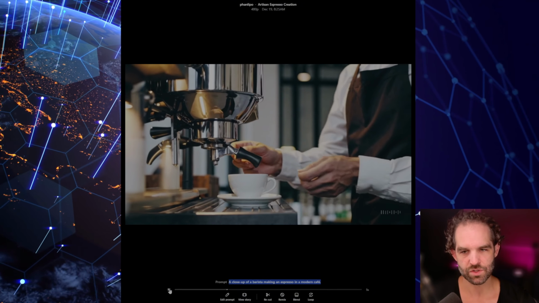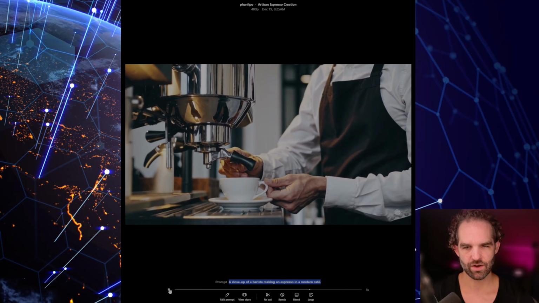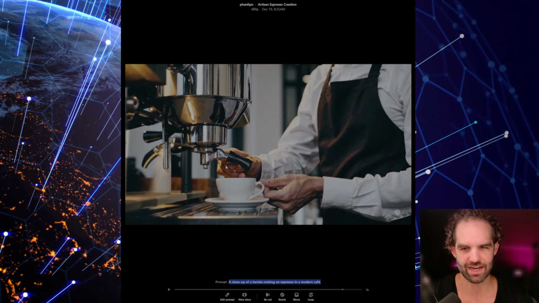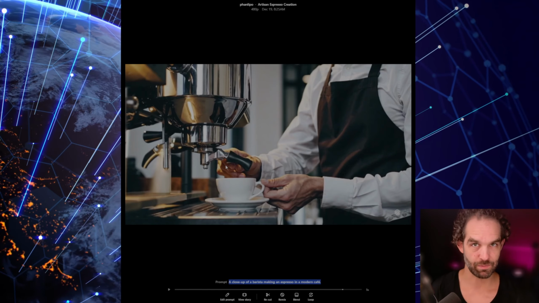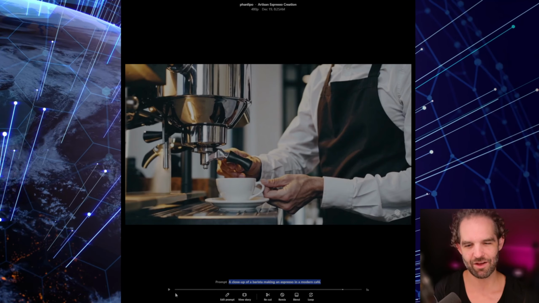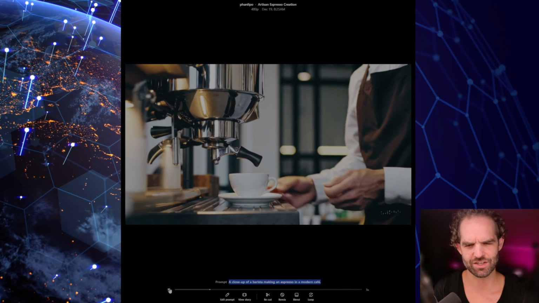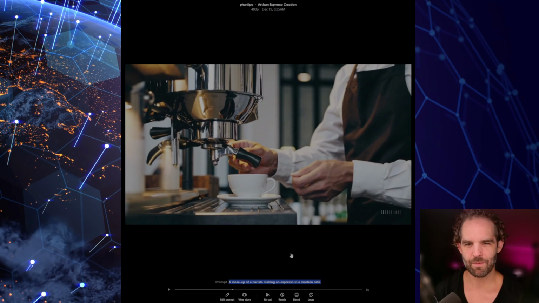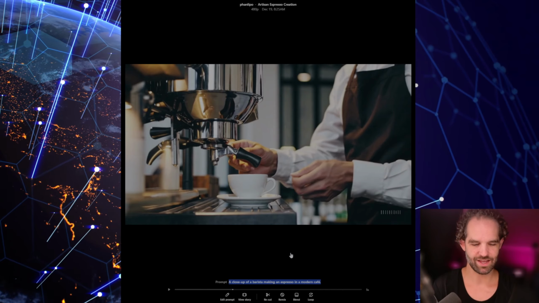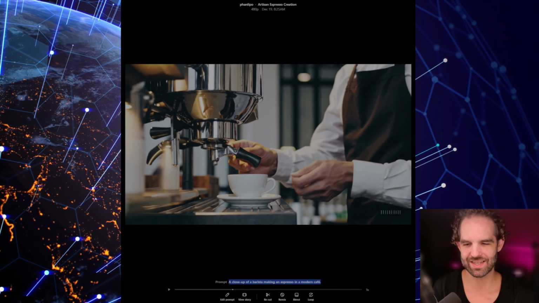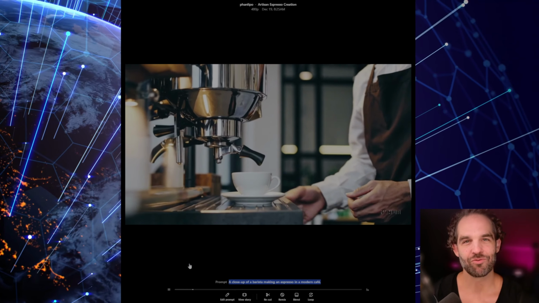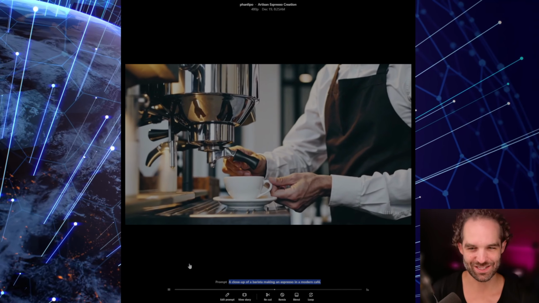As it goes through, they kind of bring their hands up and hold it there in an odd way. I'm not sure why those rear fingers are kind of pinched like that. It's almost like they should be manipulating part of the machine, but they're not. And the thumb on the handle of that front coffee cup is kind of unusual. So rather than them making an espresso, we have the scenery there, and then they just bring their hands up, hold it there for a second, and then bring them away. So not a very convincing making of an espresso.